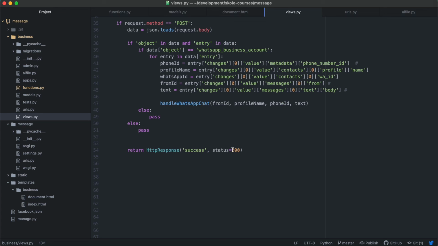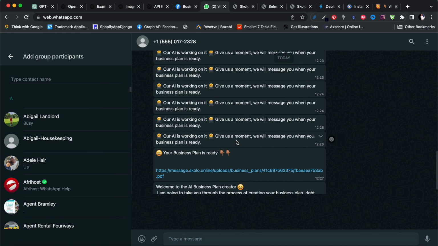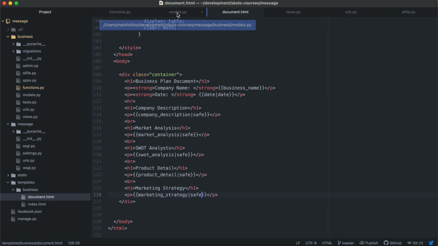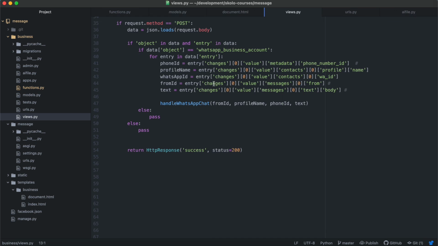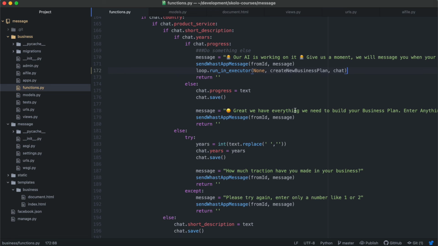A webhook is like, you need to hook that information and quickly send a response code to say, I have received this information. When WhatsApp doesn't get that response code, it keeps resending the message over and over again. That's why we saw this over here, that it kept sending the message, and every time it sent the message, it ended up inside of our views and then inside of our functions, and then nothing actually happened, and then the message got resent. So the server just got involved processing the message, and you never gave the AI enough time to actually run the function that we need to run.